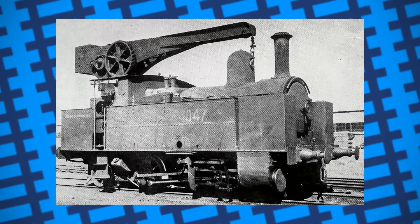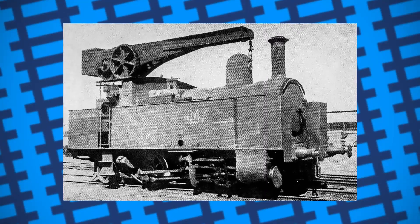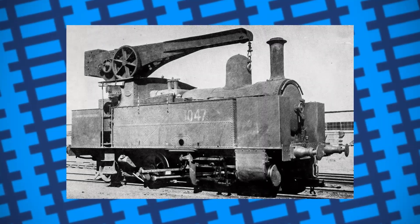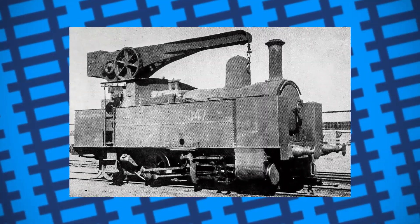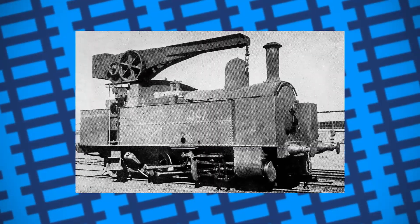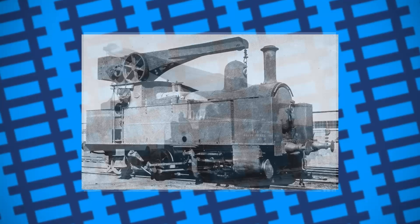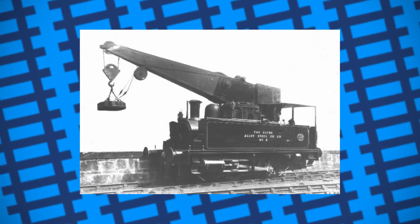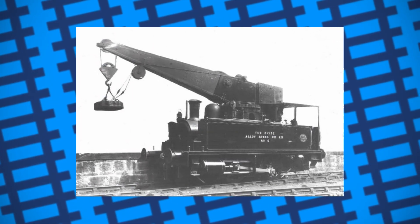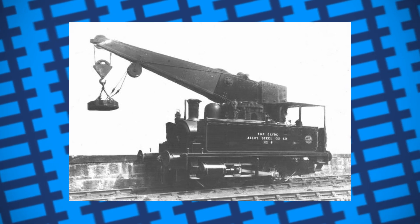Many ended up working in factories, moving and loading supplies. Others worked around goods yards that required transferring smaller loads like metal pipes and machine parts from one wagon to another, and quite a few worked around docks and shipyards, not only helping unload ships but also moving parts needed to build and repair them. Depending on the work, some were further modified, with some engines working at steel mills being fitted with electromagnets powered by steam generators fitted to the engine.